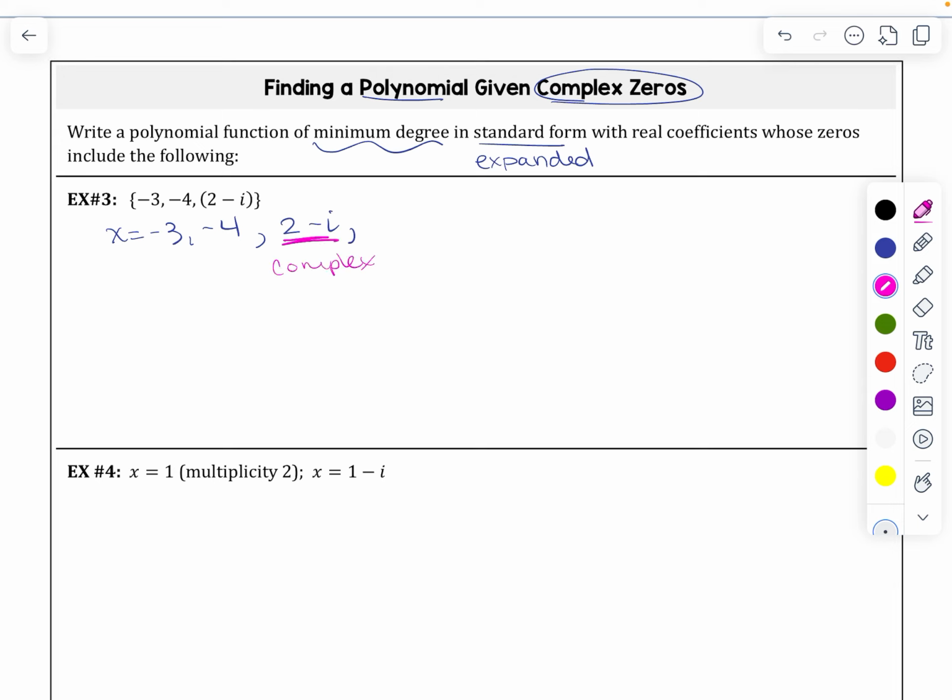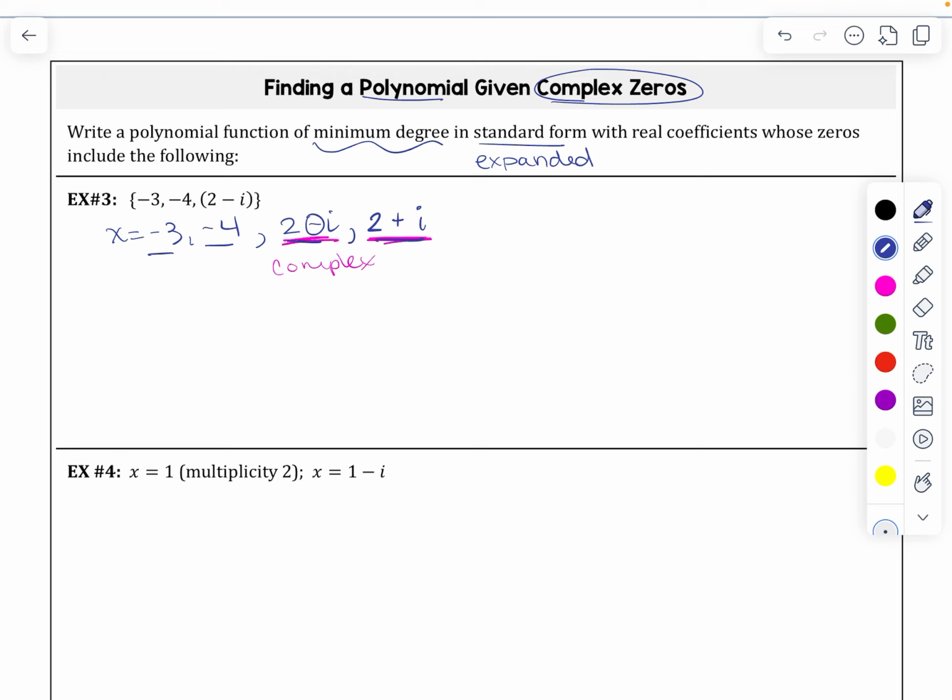And when we see a complex number, we know complex roots always come in pairs of complex conjugates. So because there's only one here, I know there must be another. We're going to write its conjugate. So we know the first term is 2, the last term is i, but the middle is going to be the opposite of the minus, which is a plus. So actually there are 1, 2, 3, 4 roots at a minimum here.